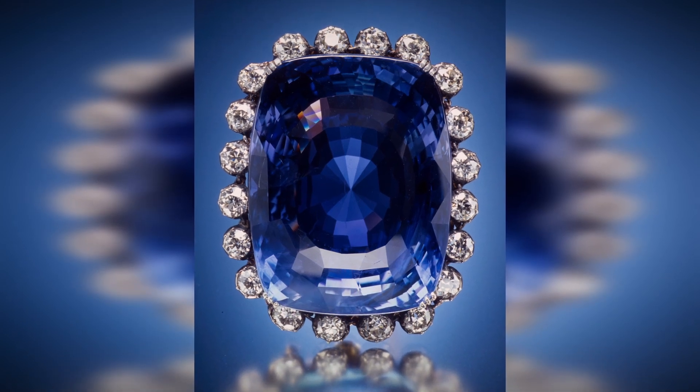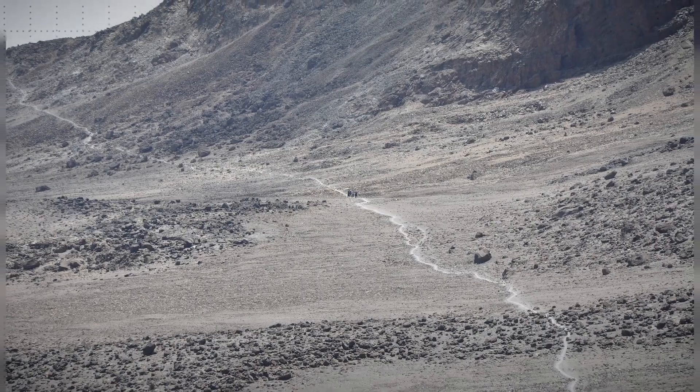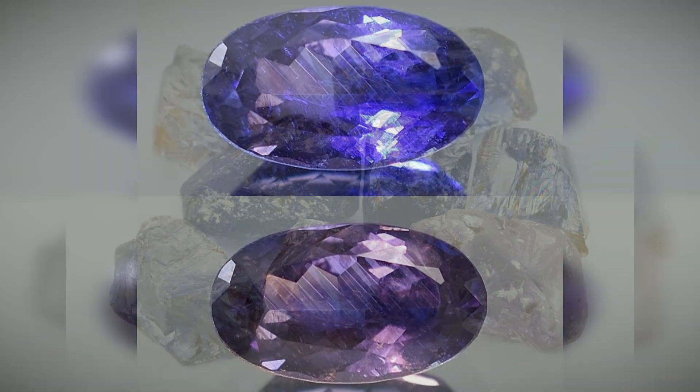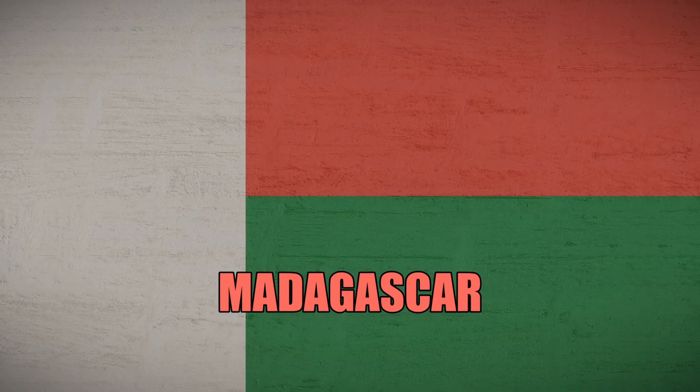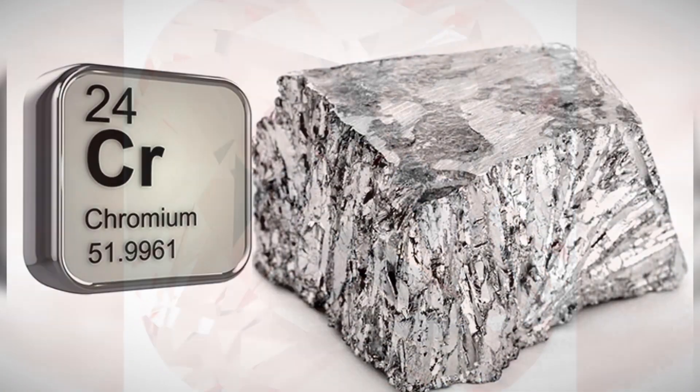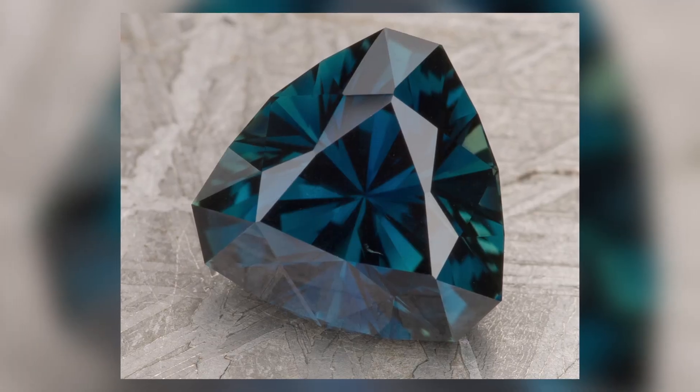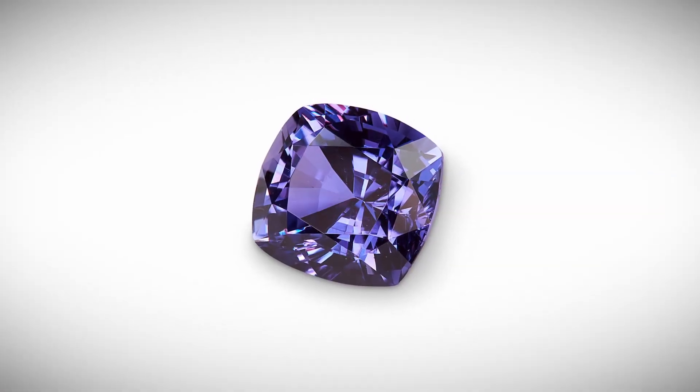Sapphires are the most coveted gemstone in the world, known for their stunning blue color. But few realize that Mount Kilimanjaro's foothills hide some of the most unique sapphires in the world. Unlike typical sapphires, these gemstones show rare shifts of color and exotic hues. While Tanzania is not as famous as Sri Lanka or Madagascar for sapphires, the Umba valley near Kilimanjaro produces some of the most unusual specimens. Umba stones can be peachy pink due to chromium, vivid yellow from iron, or rare mossy green. Many Umba sapphires change color under different lighting, such as bluish green under daylight and purple under incandescent light.